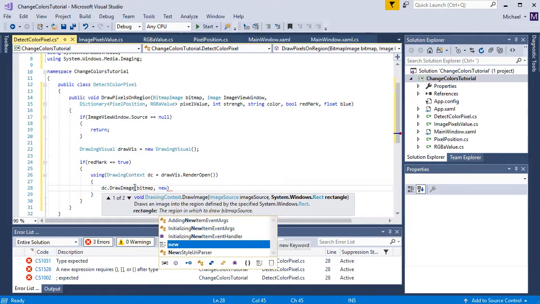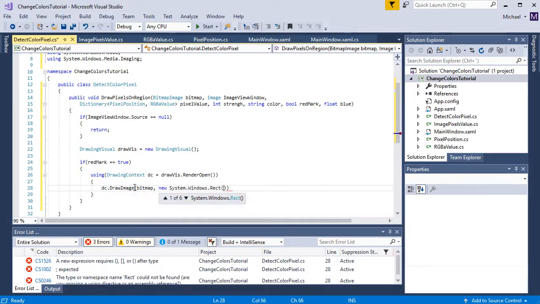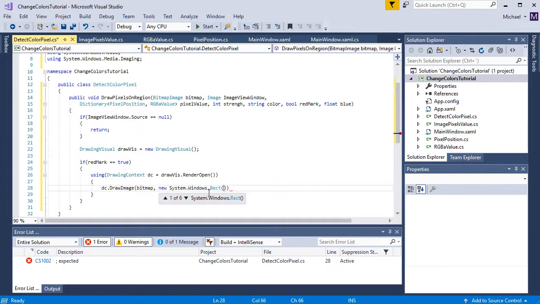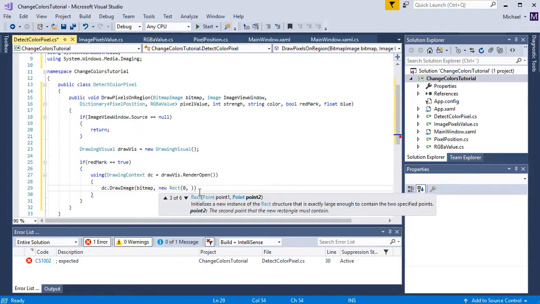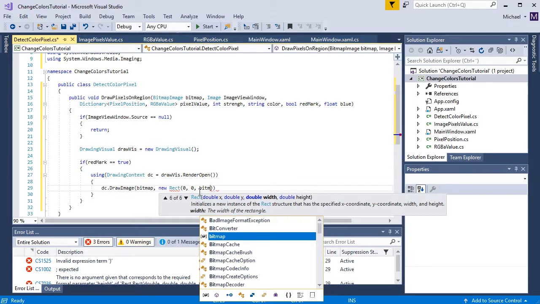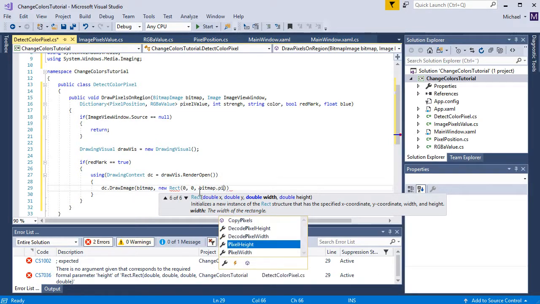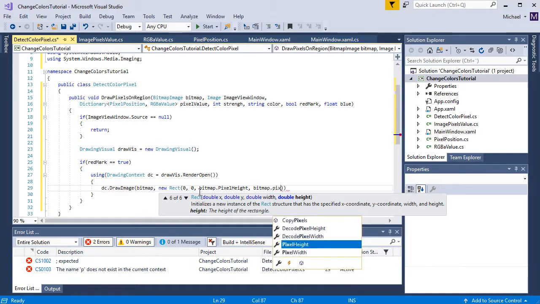We will have to create on top of this bitmap, on top of this image, basically, a new rectangle. Just start using System.Windows and 0, 0, and take the bitmap pixel width and bitmap pixel height.